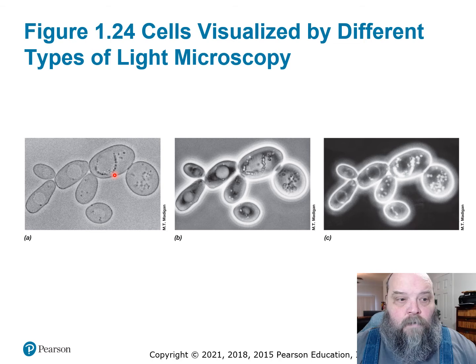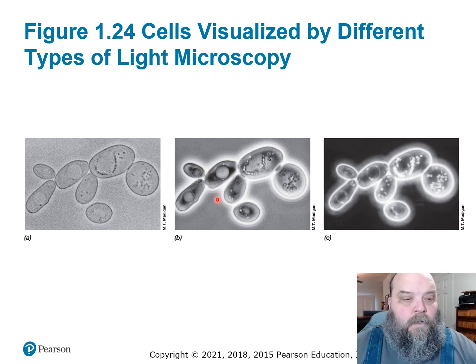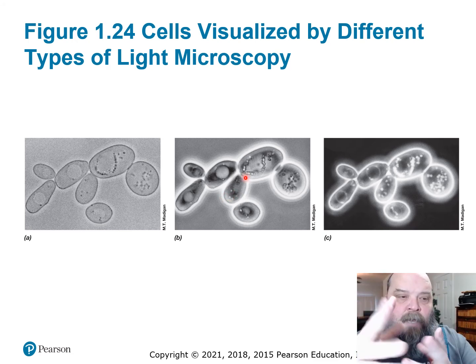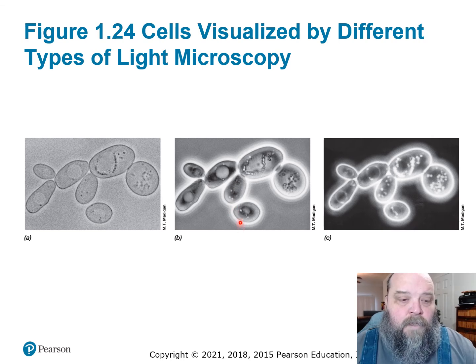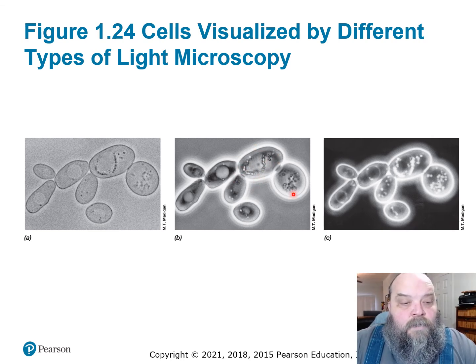Our normal type of light microscopy here, bright field, look at all this stuff here. You can barely make stuff out. Yes, I can see the overall shape, but seeing internal stuff is a bit difficult. Phase contrast, well, the light's hitting and coming around the surface. Some of it goes through, and then it's coming around any internal structures that might be there. Ribosomes, protein complexes. If these are eukaryotes, I forget what these are. Oh yeah, they're eukaryotes because right there's the nucleus. The light's coming around the cell and highlighting the organelles. So you can see organelles, and you can get a really good look at what's on the surface of the cell.